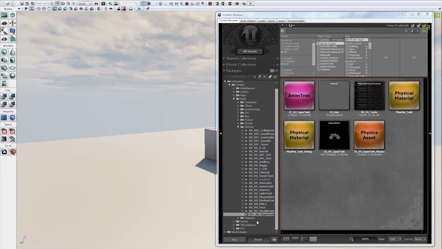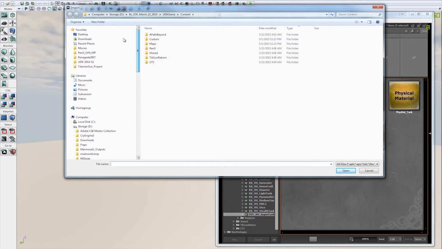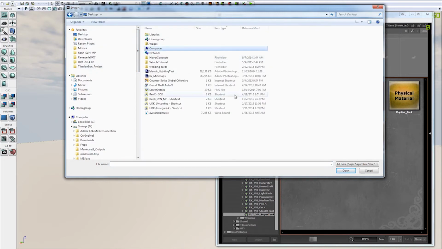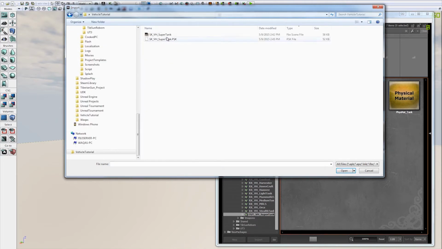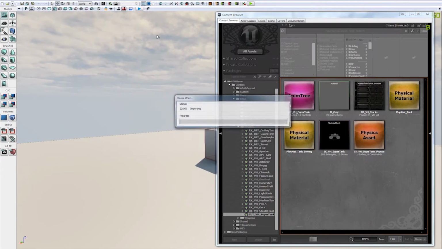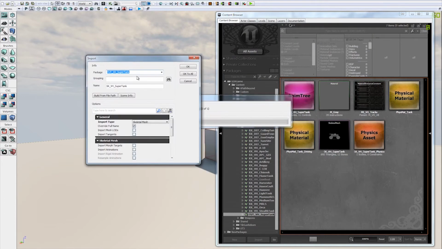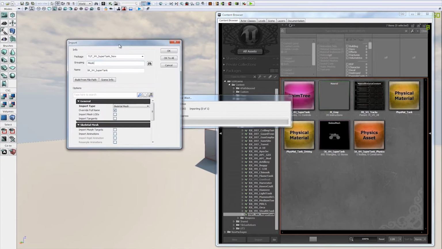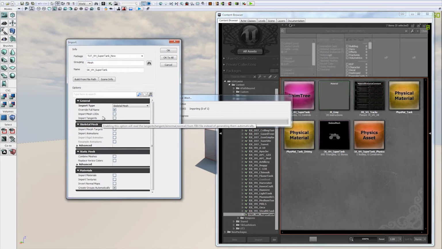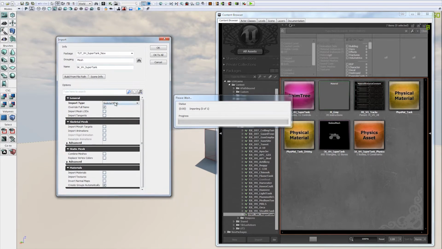I'm just going to go ahead and select import and find the vehicle tutorial. I'll show you how to import both, so let's start with the FBX first. I'm going to make a new package called new and put it into the mesh group, so it'll create a structure. When you're importing your skeleton mesh, you want to make sure that it's set to skeleton mesh and not static mesh.